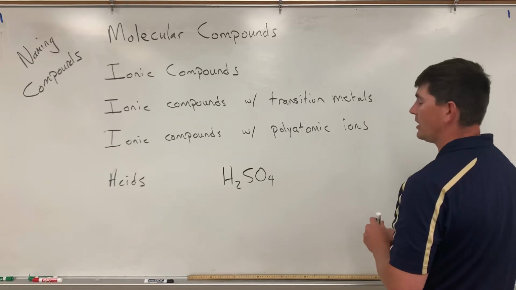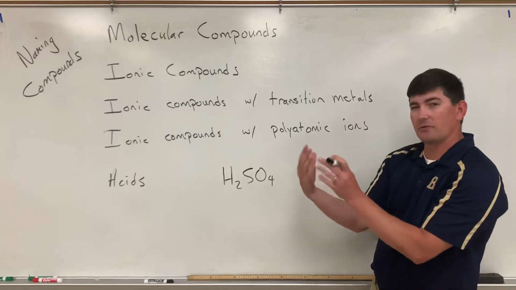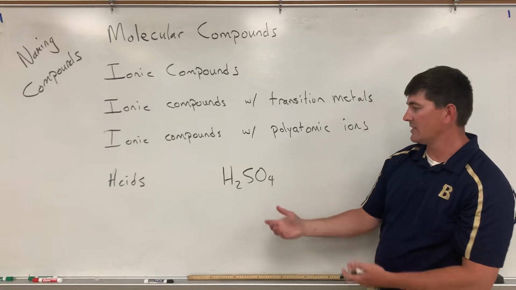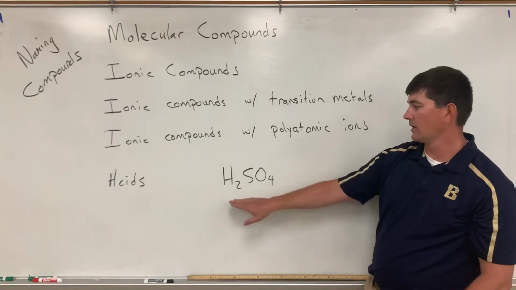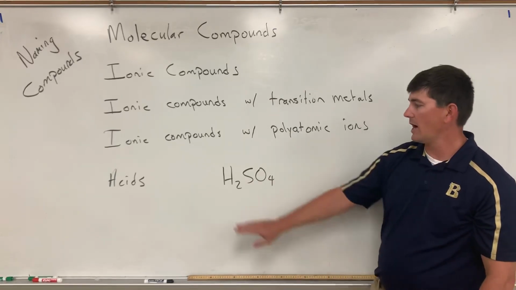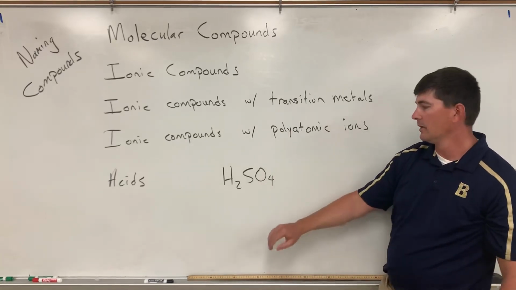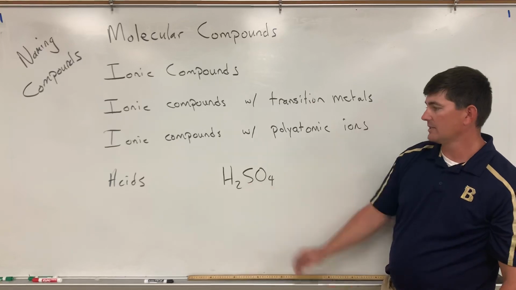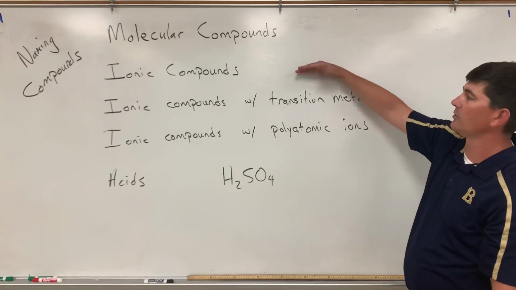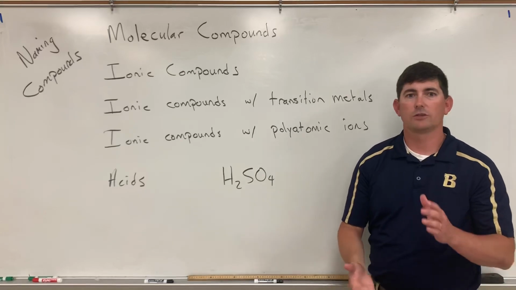I can also have acids that are made from a polyatomic. This would be the polyatomic SO4. Once again, I have to recognize it's a polyatomic. This is sulfate, and sulfate as an acid is going to make sulfuric acid, with enough hydrogens to make it neutral. So hydrogen bonded with a polyatomic, or mainly with your halogens, for a nonmetal, makes an acid. So that's a brief overview of what we're going to do. I'll explain how to do each of these 5 things in a separate video, and then you'll have some work to do with each of those.